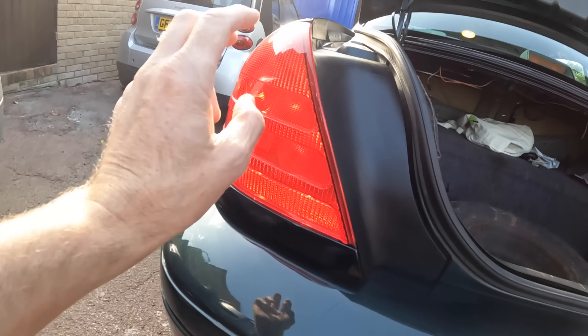All was hunky-dory for some time until a few weeks ago when we noticed the indicators weren't doing anything — either an earth had gone or the LEDs had gone, something wasn't happy. So I replaced the LEDs with regular incandescent bulbs, which also didn't solve the problem of the super fast flashing. Utter trash off Amazon — don't buy. People were asking how I'd done it and using this as a reference, but I'd now say don't do that, because with incandescent bulbs, braking and indicating at the same time caused the brake light to override the indicators. Not good.